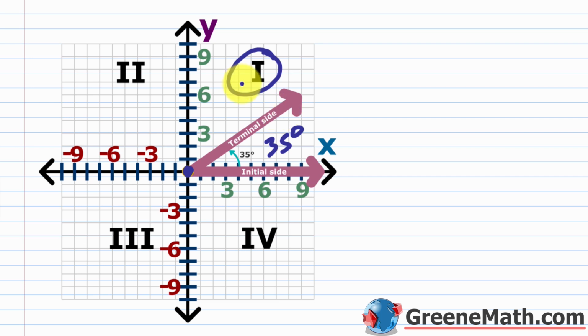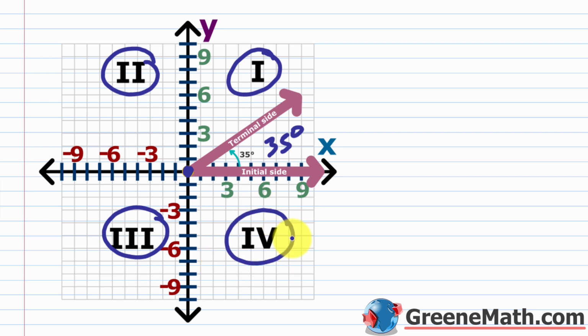Additionally, you remember that the quadrants go counterclockwise. So this is quadrant 2, and if you had an obtuse angle, you'd be in quadrant 2. If you had an angle greater than 180 degrees but less than 270 degrees, you'd be in quadrant 3. And if you had one greater than 270 degrees and less than 360 degrees, you'd be in quadrant 4. Something to keep in mind, you might get an angle whose measure is some multiple of 90 degrees. So it could be 90 degrees, 180 degrees, 270 degrees, 360 degrees, and so on. In this case, we have something known as a quadrantal angle, so you will not be in any quadrant.